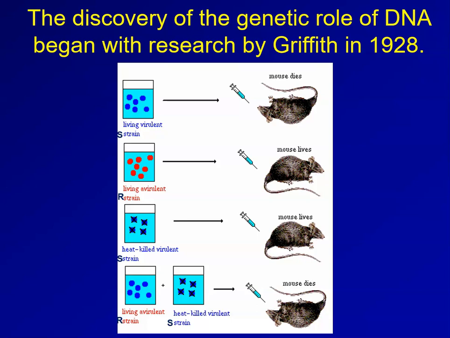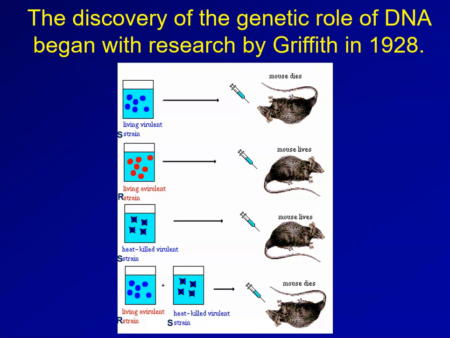Here's one of the earliest studies in that regard, where Frederick Griffith, in 1928, was studying the bacteria that causes pneumonia in mammals. It's called Streptococcus pneumoniae. Perhaps you've heard of it. And he was working with mice and subjecting them to different treatments with this Streptococcus pneumoniae, whether it was the strain that could actually cause pneumonia, giving the mouse pneumonia, which ultimately would kill it, or whether it was not going to cause that effect because it was heat killed.